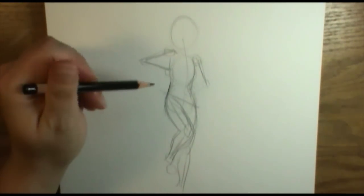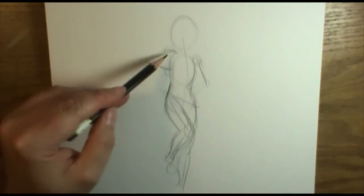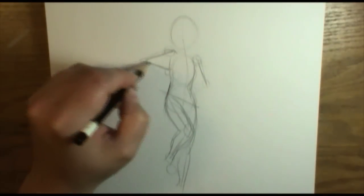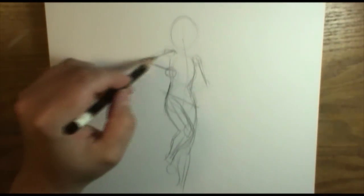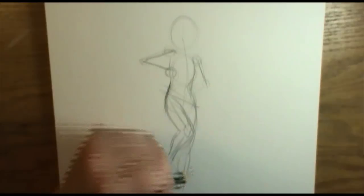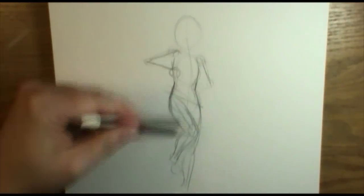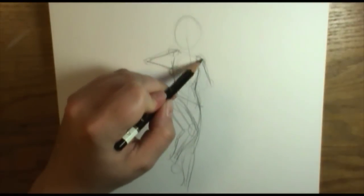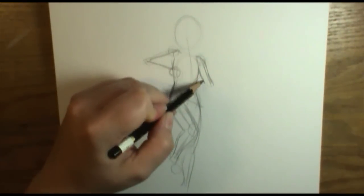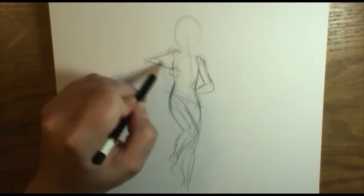But also I encourage you to think about your character as in overlapping things. So don't just have your arms coming down straight and your legs straight. Think of how you can have them working in front of things and bending and twisting. It just makes it a little bit more interesting, and it helps you as an artist to challenge yourself to do a little bit more with your drawing. So after you get the stick figure in, then you can begin to build in the actual body structure, thickening out the arms and putting in the flesh and the muscles and things like that.